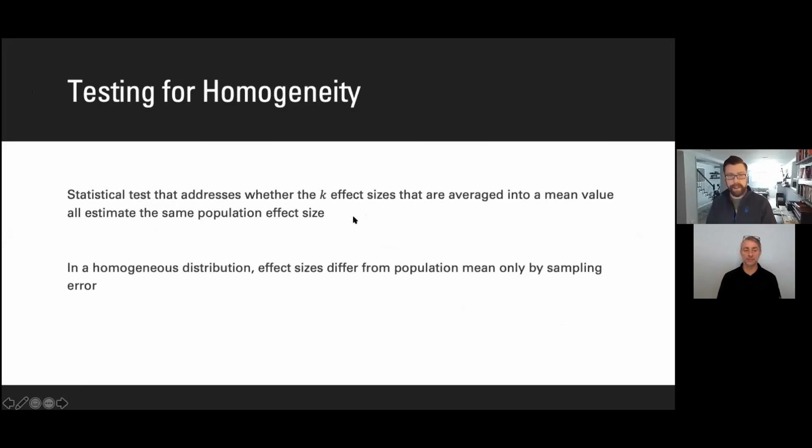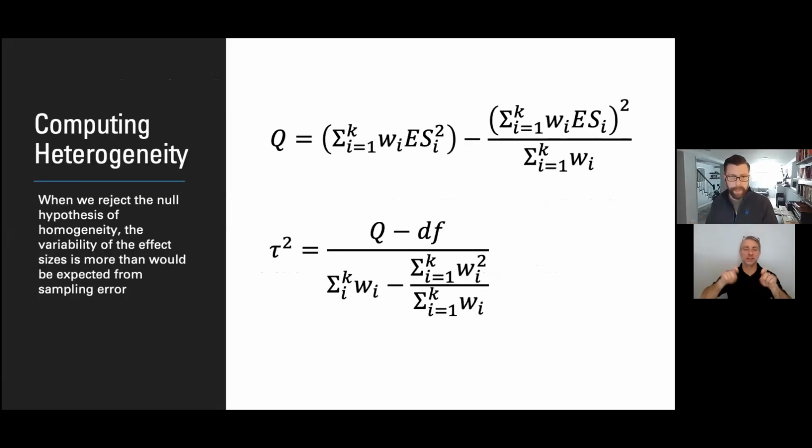So statistical tests address whether or not the set of effect sizes you have in hand are at least homogeneous enough, or whether or not the homogeneity or heterogeneity we see in the set of observed effect sizes is due to chance, basically. And that's what the Q-test is basically going to test.